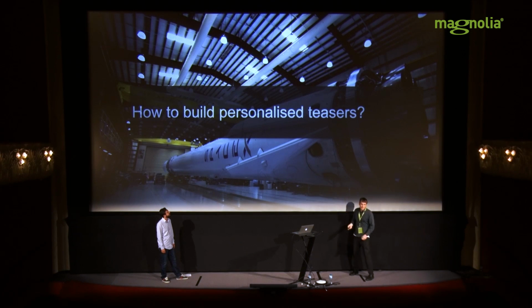So the big question is, how do I build personalized teasers or personalized content? In fact, it was already possible for the last 2 years. Most of the people simply didn't know it. But what you should also keep in mind is with Magnolia 5.5, there's going to be even better support for personalization. But until now, for your running project or for the project that's going to launch in the next few days or weeks, this can be very easily applied.